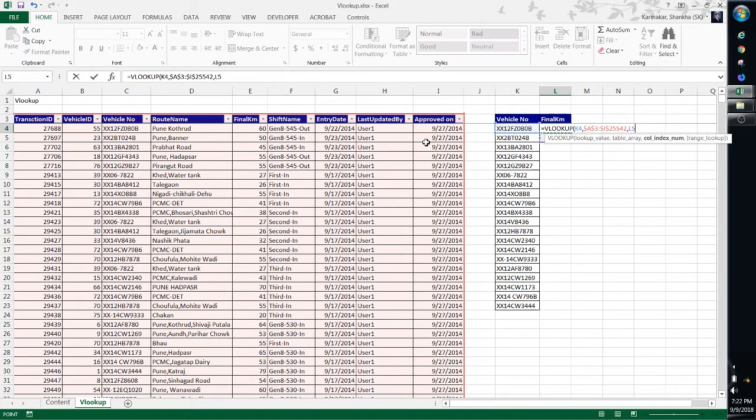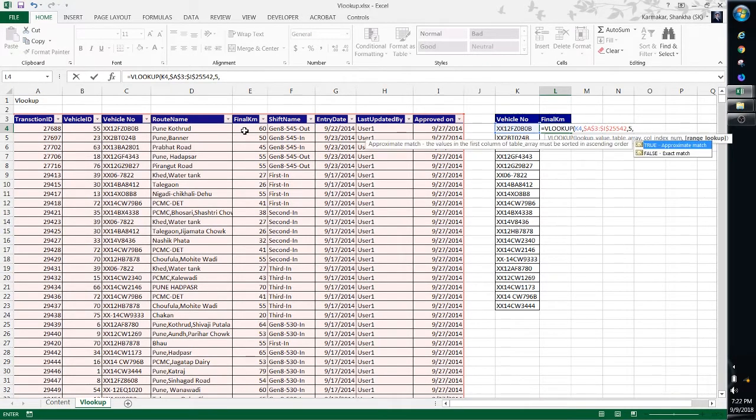I have given the reference from column A to column I, but my data is in column C. Then I have to tell which column number it needs to return. As I mentioned, VLOOKUP works from the leftmost portion. So based on this data, it should be 1, 2, 3, 4, sorry, it should be fifth. Fifth should be my return value or the column which I require.